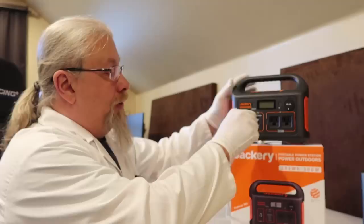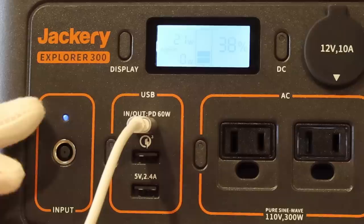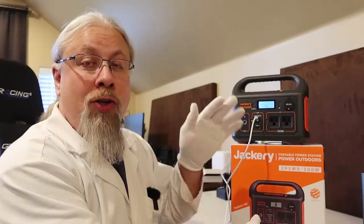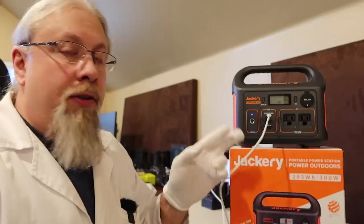Let's plug this in. From the AC wall outlet, I have a USB-C cable — we plug it right in and see what kind of power we get. The light turns blue over the 8-millimeter port even though there's nothing plugged into it, but it's telling you that it's charging. You'll see pretty quickly that it ramps up to about 53 watts. That's typical for a 60-watt power delivery — it's usually around 56-57 watts — and then there's a little bit of loss to the conversion inside the Jackery, so 53 watts is about what you can expect.